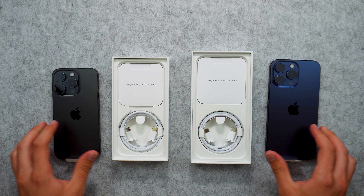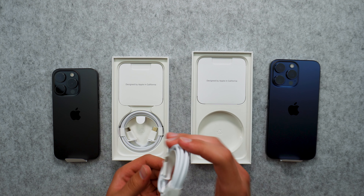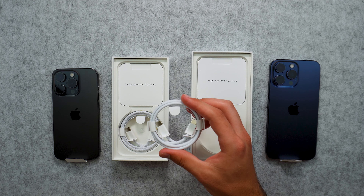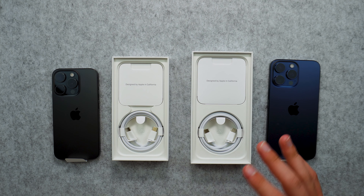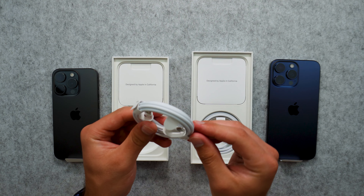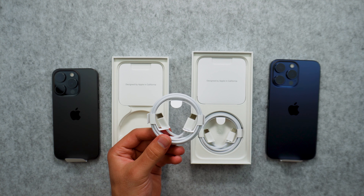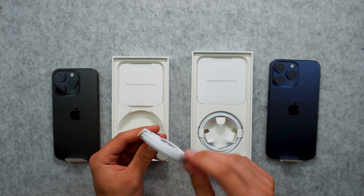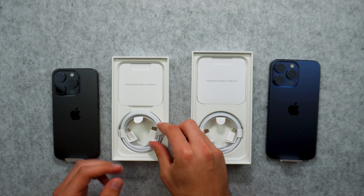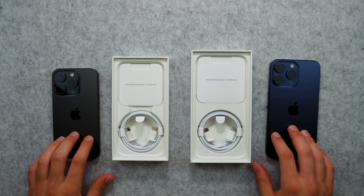Looking inside, we now have a USB-C to C cable, which is something I've been waiting for for a long time — probably the biggest upgrade this year. USB-C has been out for a really long time, but finally Apple has done it. They were kind of forced into doing it, but they did get there. It is a braided cable, so it is a lot higher quality compared to their previous cables, but you still don't get the max capability that these devices can have with this cable. It's a base cable and doesn't have the speeds for that, but you can pick up your own cable later on.